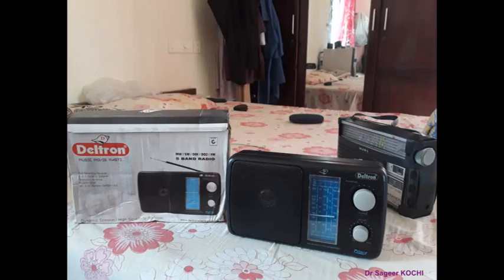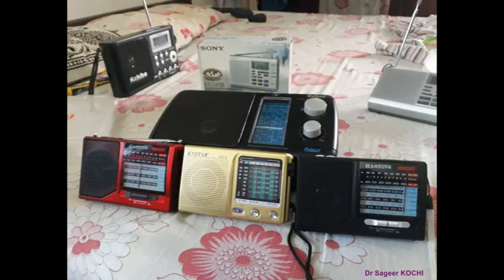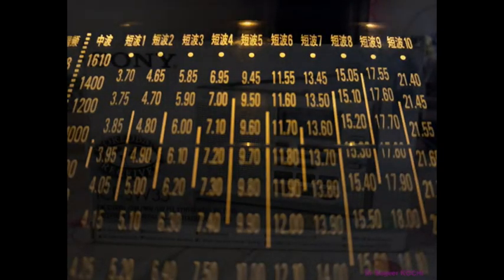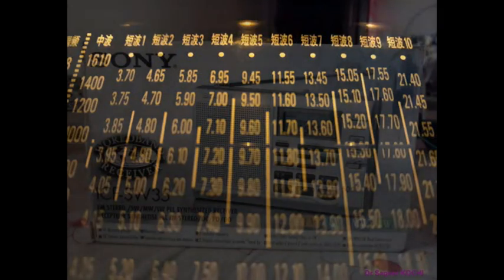Sometimes it will take some time. You need some time to fine tune. But don't be disappointed, because the climate is the main factor. You can try at any time, especially early morning and sunset and sunrise times.